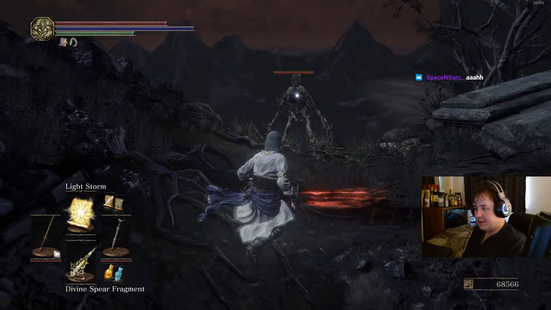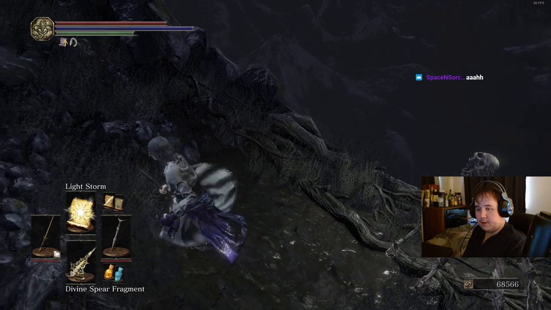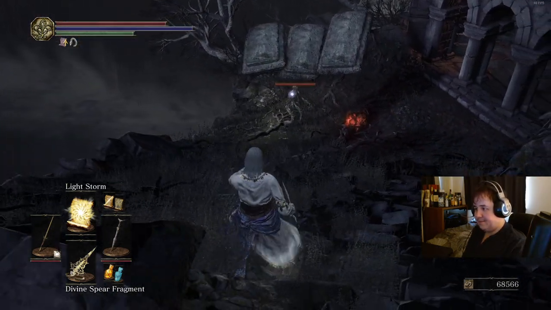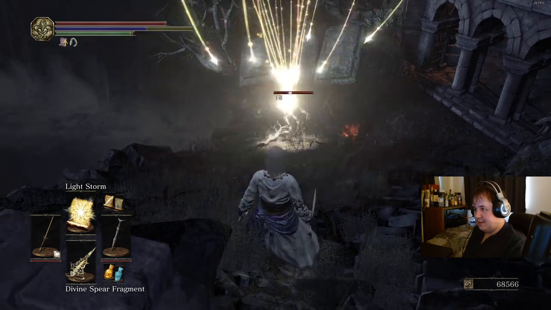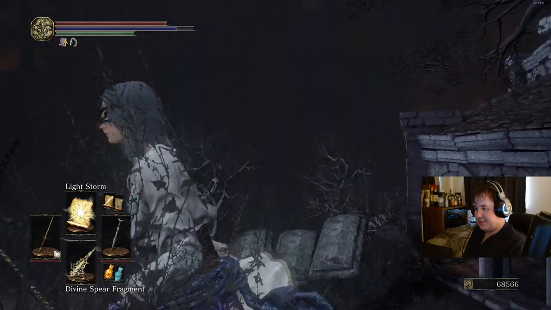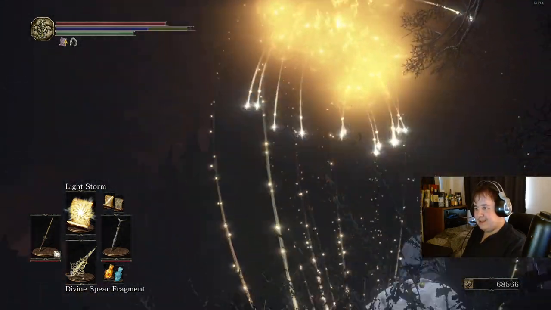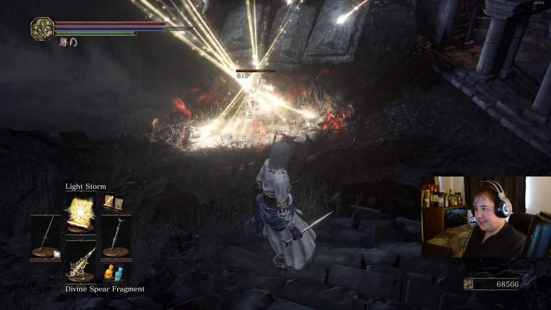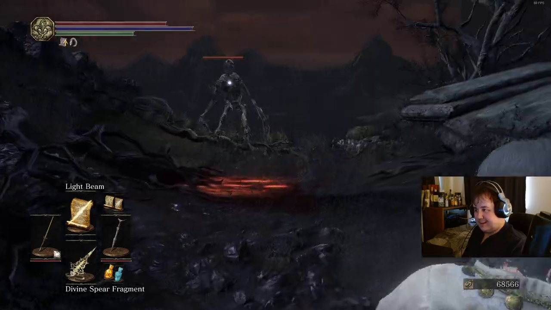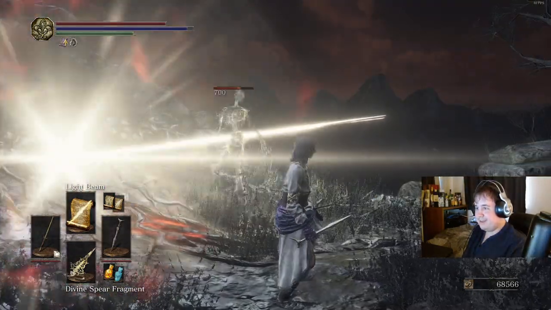Light Storm. So here's a practice dummy. This is Scaly. You know, we just kill him for fun. Light Storm. Okay. Oh shit. You do need a lot of room to use that. That does a lot of damage. Oh my god, just deleted. 800 damage, Jesus. Yeah, and Light Beam's also cool. Check that out.